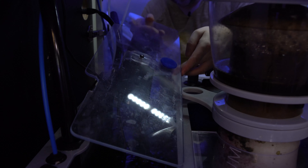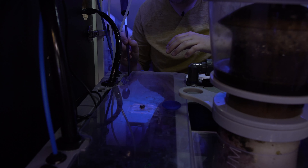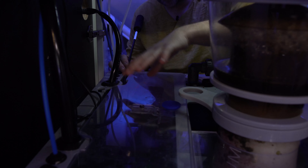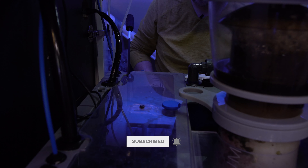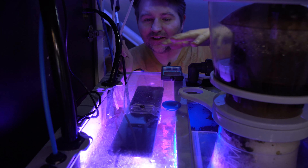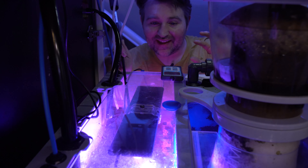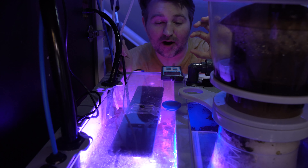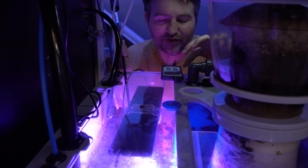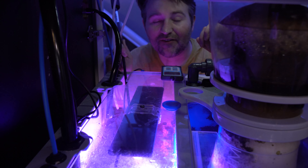This is a super easy way to mount it — it cleans up my sump area by not having anything on top and helps reduce noise, keep moisture inside the sump. So let's put this back to 100%. Now with the lid on and mounted inside, being underneath the lid instead of on top puts it an extra inch or two closer to the water line, which actually adds quite a bit of PAR. Poking out of the water surface I'm seeing 630 PAR, and just below the water surface I'm at 520. That's a lot of PAR.